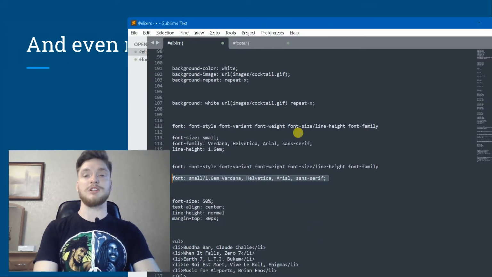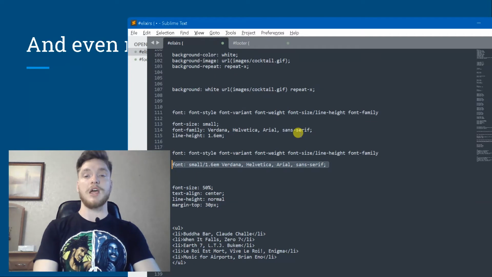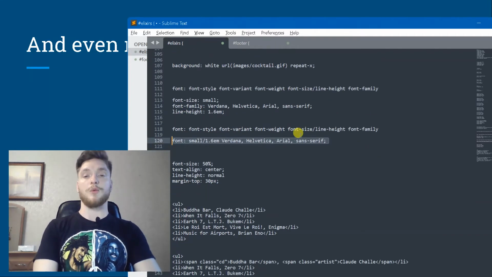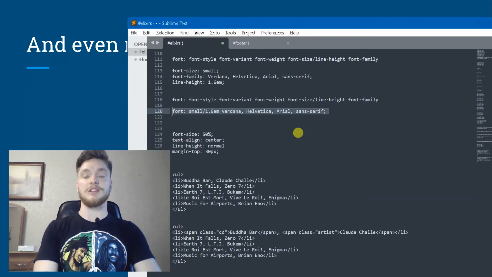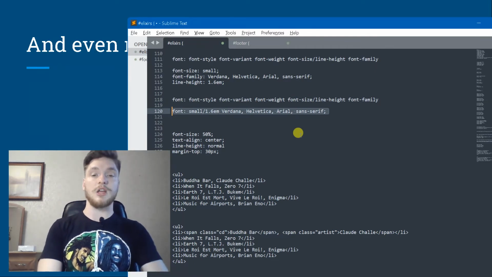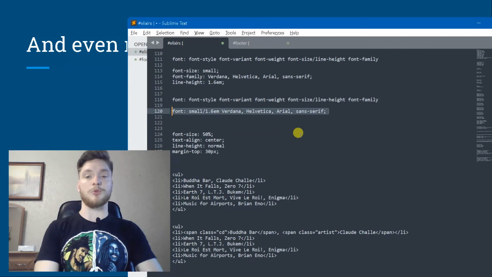Let's make the text really small, fine print. We're also setting the line height to be normal, which is a keyword you haven't seen yet. Normal allows the browser to pick an appropriate size for the line height, which is typically based on the font. And let's add some top margin to give the footer a little breathing room.